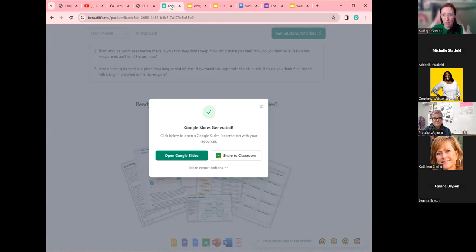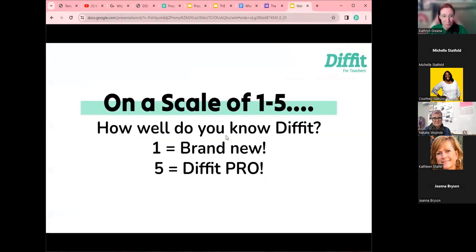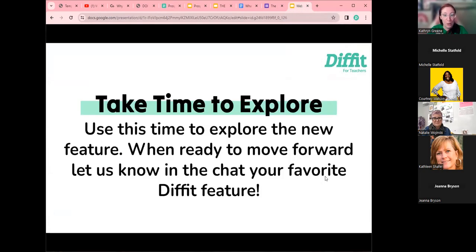And making those just right resources. So now that I've gone through very quickly, I want to give you a second to play. It sounds like some of you already tried it, like Michelle said she already tried it, but I want you to try it for yourself if you can. I know some of you might not be in a place where you can, but we're going to take about 4 or 5 minutes. Try it out.